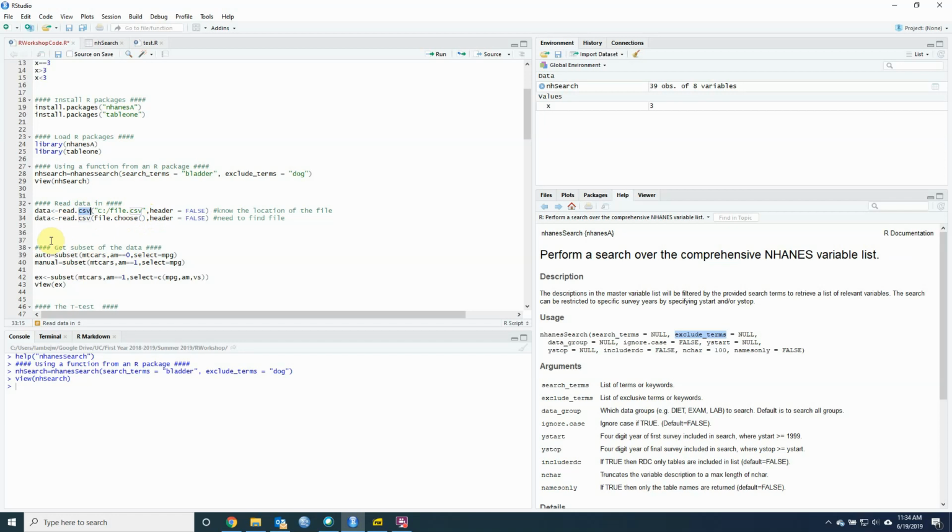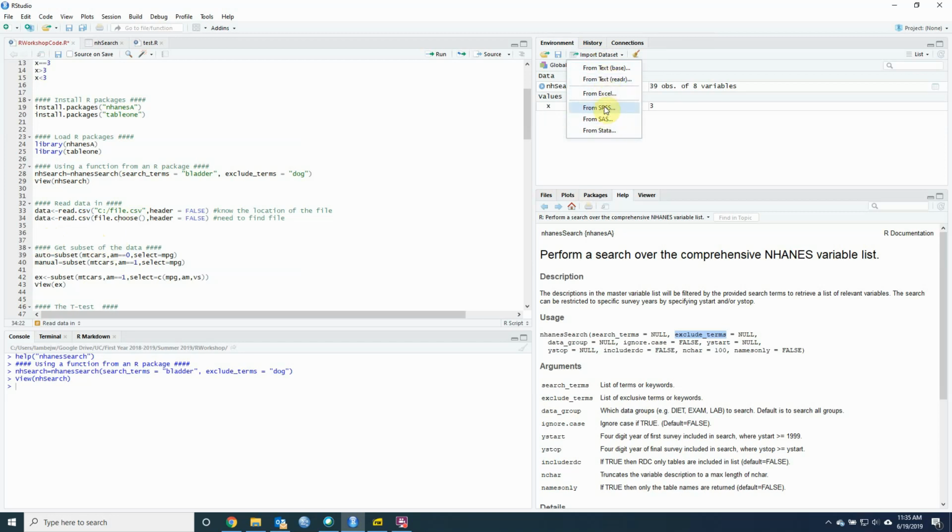R can read in text files and Excel files and all kinds of files. The easiest way to import files, in my opinion, is actually via the RStudio buttons. If you go over to Environment, you'll find this button called Import Dataset. If you click on it, you have some options here. You can import text files, Excel files, SPSS files, SAS files, and Stata files.